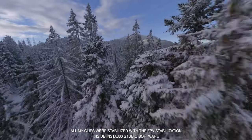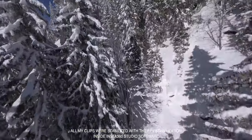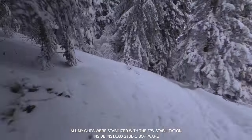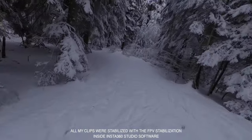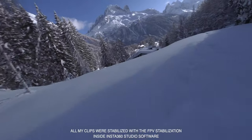Now the point where you were waiting for is the stabilization, and I'm sure you guys are really curious to see how it's looking compared to RockSteady with the GoPro. And here it's the same, they need to work on it, because it's great if you're flying really smoothly, but if you make some hard turns or you're going up or down really fast, you're gonna see some vibration and some hard turns, as you can see on those images. So they really need to work on the stabilization, because it's not that great.